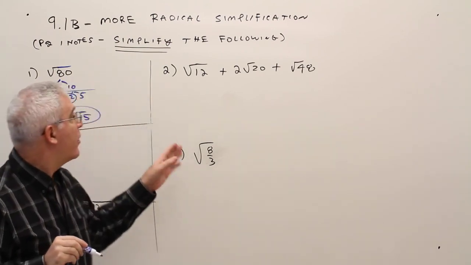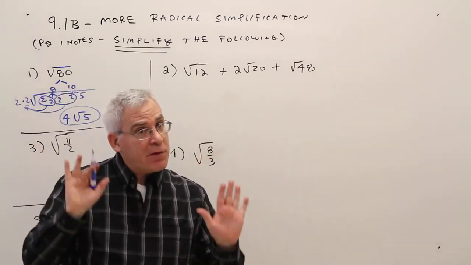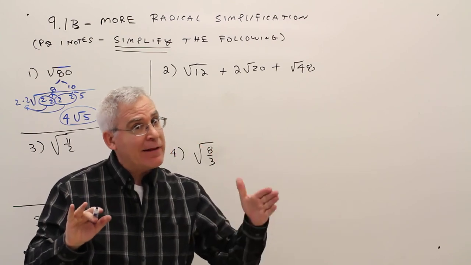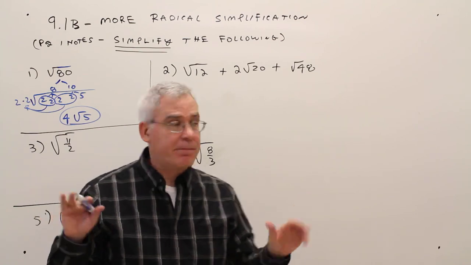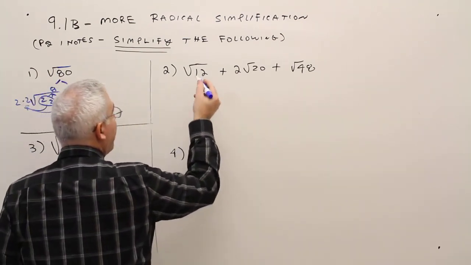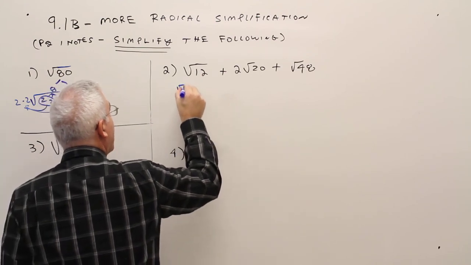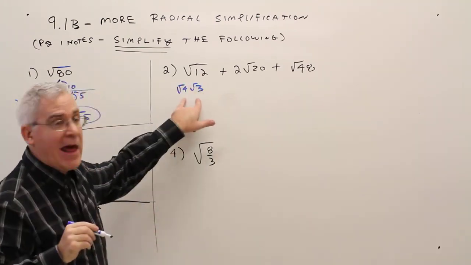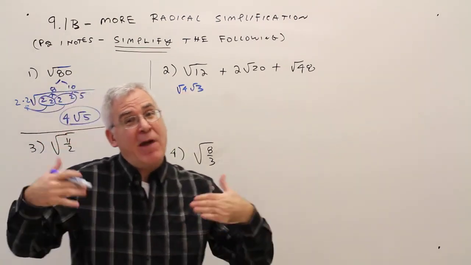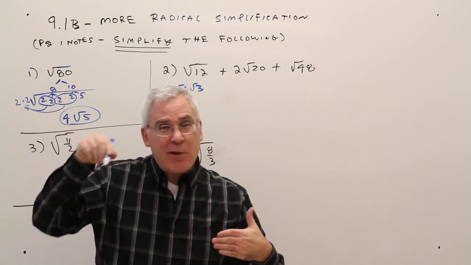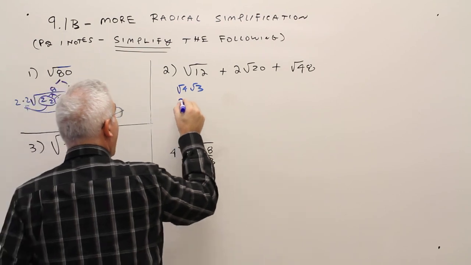Okay, example 2. Over here, I'm adding. So recall, first simplify, then add like terms. Because right now, these are all different radicals. You can't touch them. All right, so let's just simplify this. Another way to simplify radicals, I can make this really be radical 4, radical 3, because 4 times 3 is 12. And I happen to know that radical 4 is the number 2. So you don't have to always do that circling thing. You can just try to get things to be perfect squares. So this is 2 radical 3.